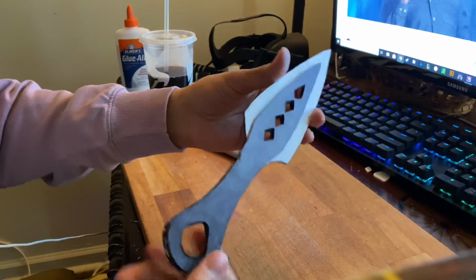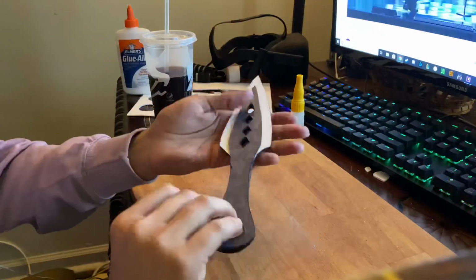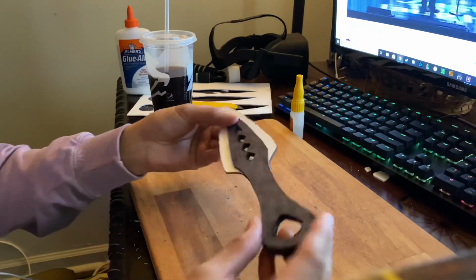That's pretty much it for this knife. I had a lot of fun revisiting these type of builds, and I definitely like to build more, so leave your suggestions in the comments below, and that's it.